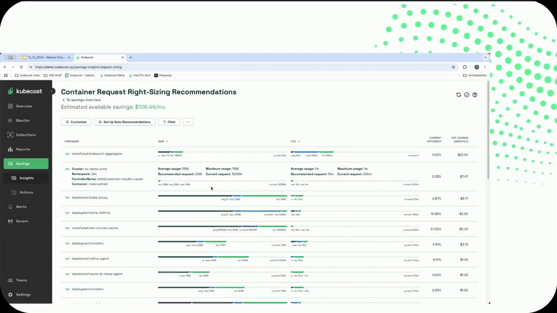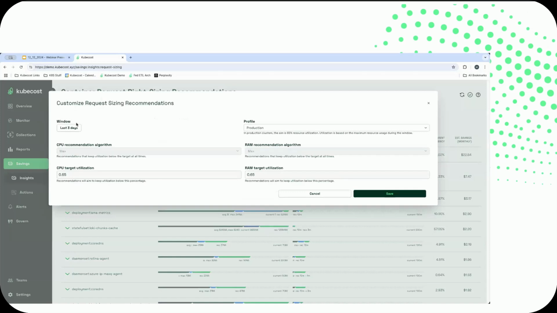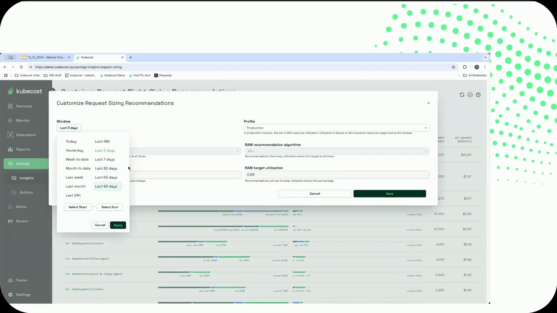So as far as those particular tools, I would actually have to go dig into some documentation. But what I can talk about is how we do it. When we look at our recommendations, I can choose a time window that's appropriate. For example, if I have a workload that runs once a month or quarterly, I can stretch this time window out to make sure I capture that workload, especially since a lot of times there's a startup, and when that workload starts up, it's going to consume a lot more resources.